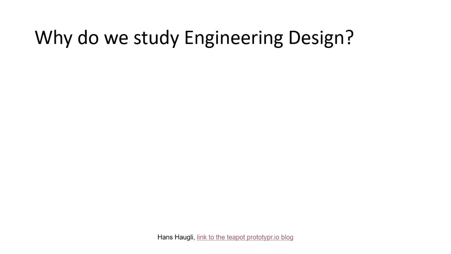Design thinking and the design processes that we use here let us approach the design in a more systematic way. We still use iterations to get towards the final answer, and we might even end up with the same result that we would have done with the messy process, but we're more likely to produce an optimal solution and to use less effort in getting there. Hans Haugley has a great blog which illustrates this with a teapot example in a very accessible way, and the link is there.